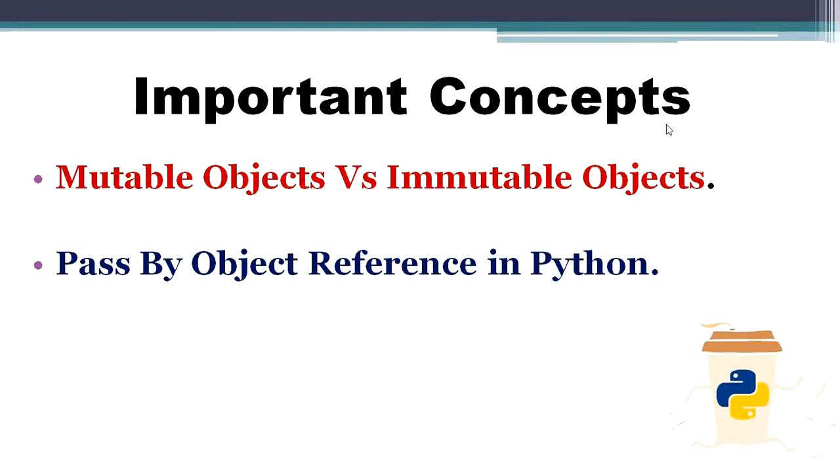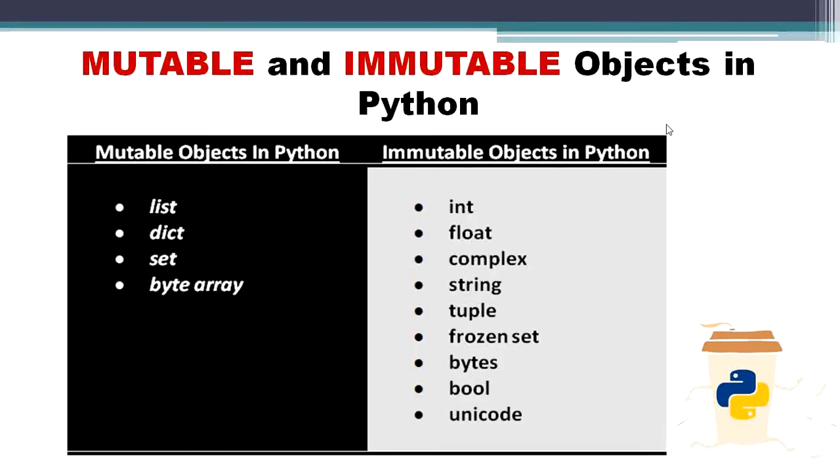So let us discuss the difference between a mutable object and an immutable object in Python. Since everything is treated as an object in Python, every variable has a corresponding object instance. Therefore, whenever a variable of a certain type is created, it is assigned a unique object ID. The type of the variable, which is considered as an object in Python, is defined at runtime and cannot be changed. However, the state of the variable can be changed if it is mutable. That means the state of mutable variables can be changed. But if the variable is immutable, then we cannot change its state.